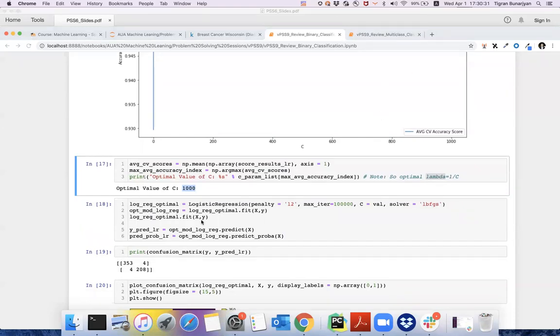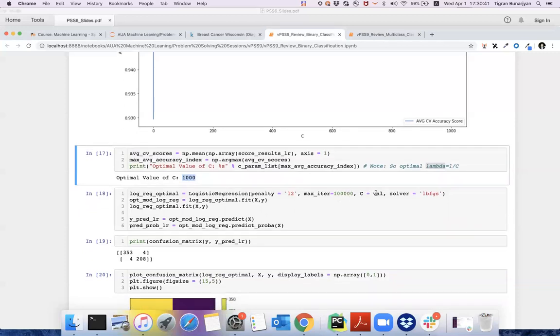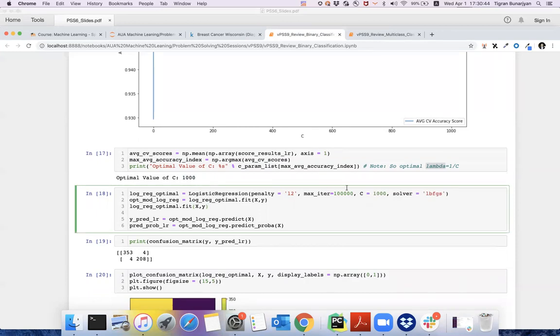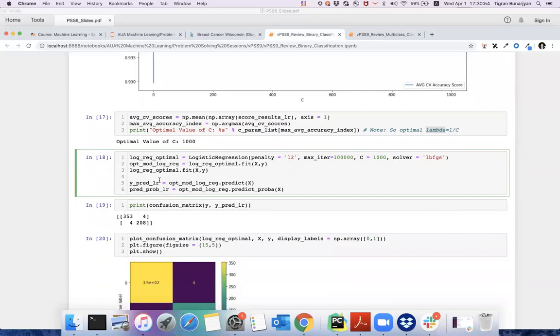As we already know the optimal value of C in here, we build our logistic regression model using 1000 as our C parameter, and we fit our model on X and Y, and we use the predict_proba method to get the probabilities of the observations and their classes.